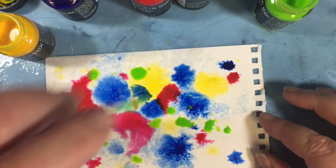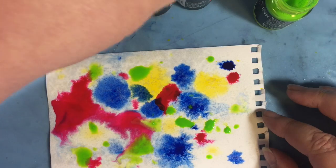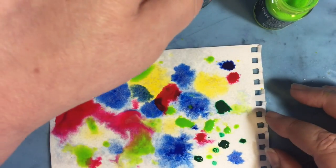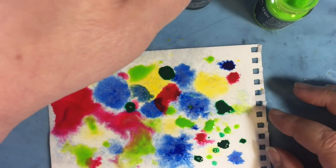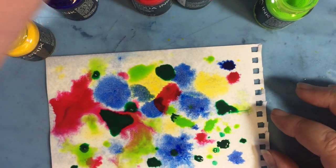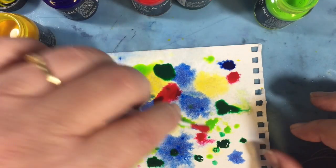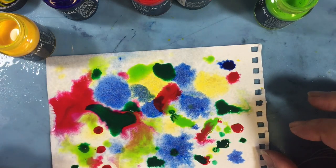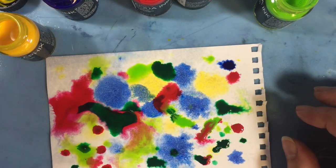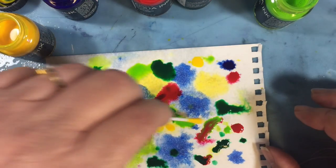So we're going to want a generous amount. Make sure we've got pretty good coverage here before we move to the next step. And what I don't want to do here is make mud, but I do want to have pretty good coverage. So let me just add a little bit more here.